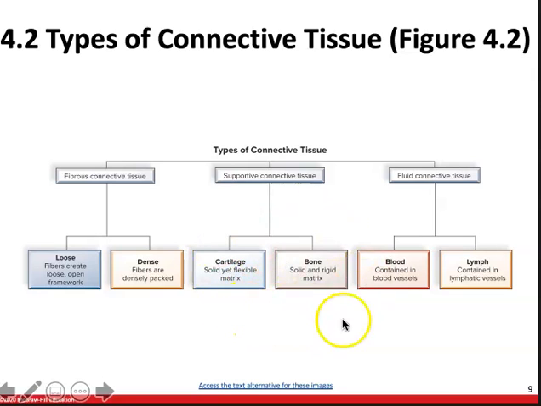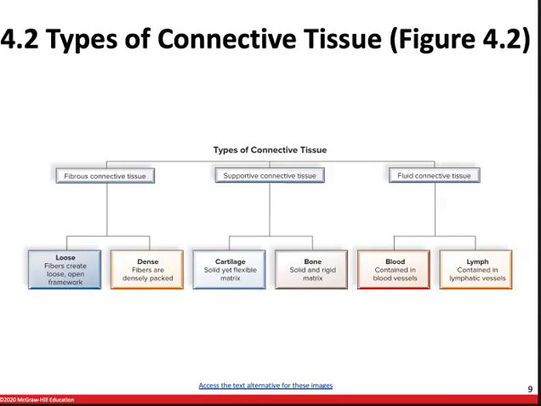Next up, we have our bone. Bone is the most rigid connective tissue. The matrix is made up of collagen and calcium salts, and there are two types of bone tissue, compact and spongy bone. Compact bone makes up the shafts of the long bones. It consists of cylindrical structural units called osteons with a central canal that contains blood vessels and nerves. This is why bone starts to heal very quickly after damage, because of its abundant blood supply.